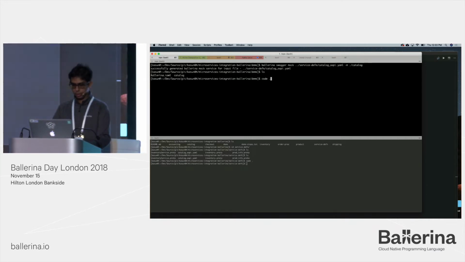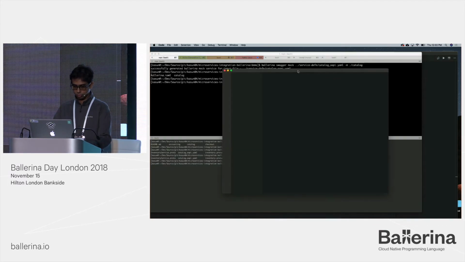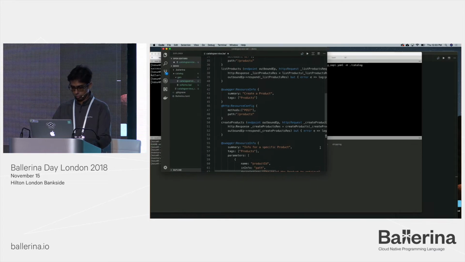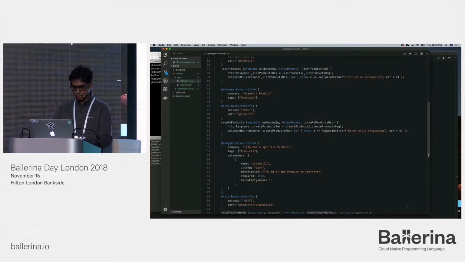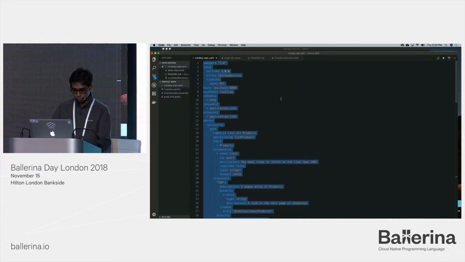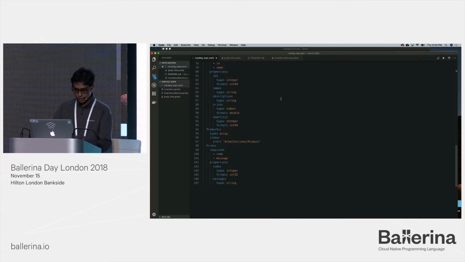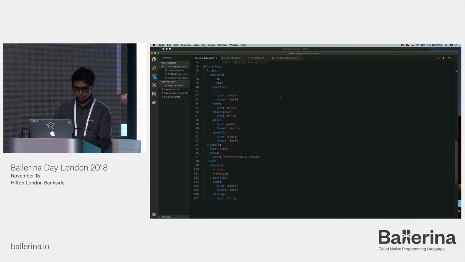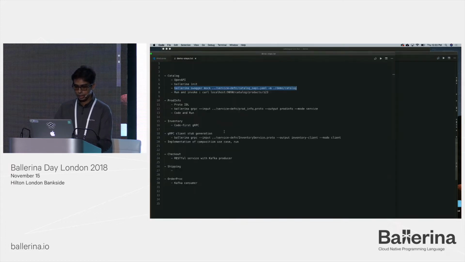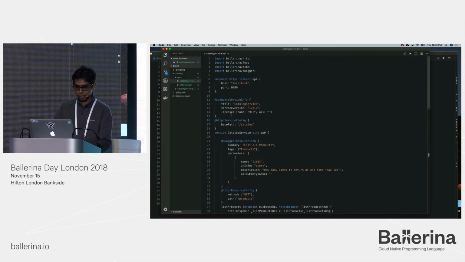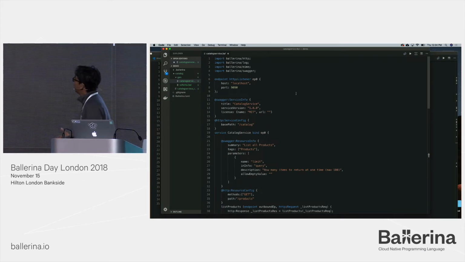Let's go and check the code. Now, if you look at the Swagger definition again, we had several types also defined. Product is the type that I have defined with these properties. Now let's check our service implementation. Everything is generated code.